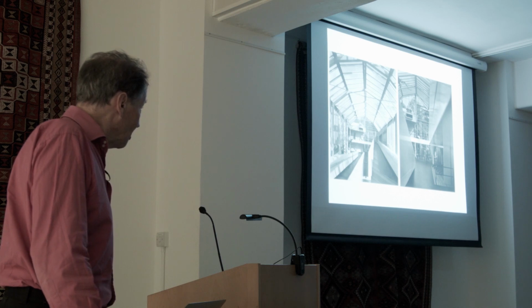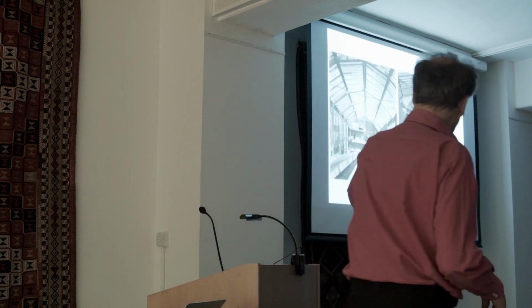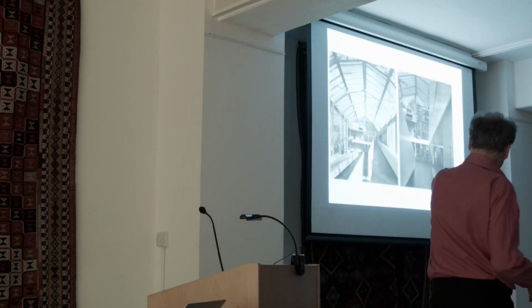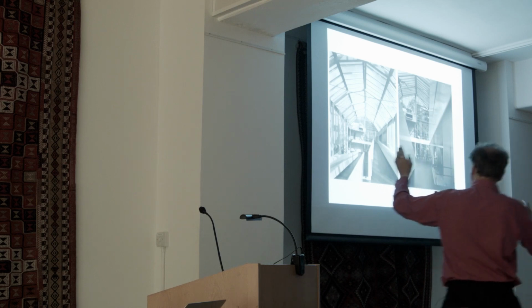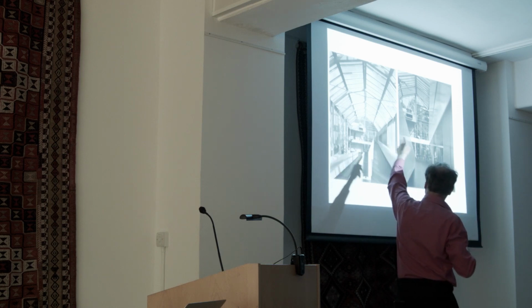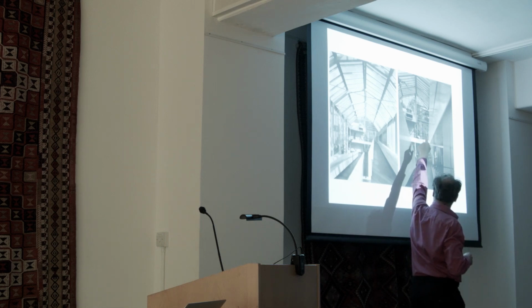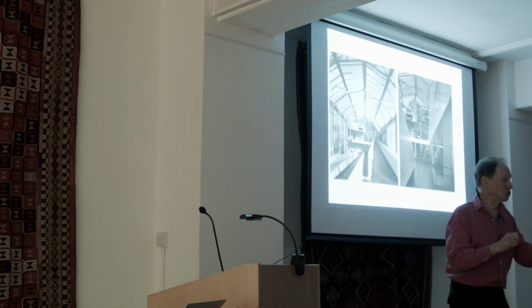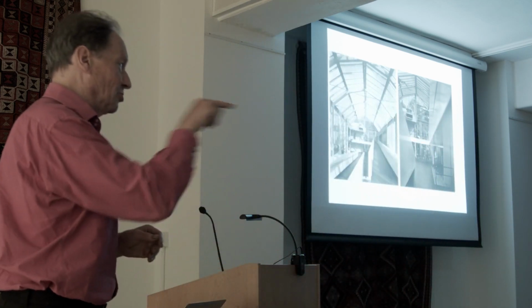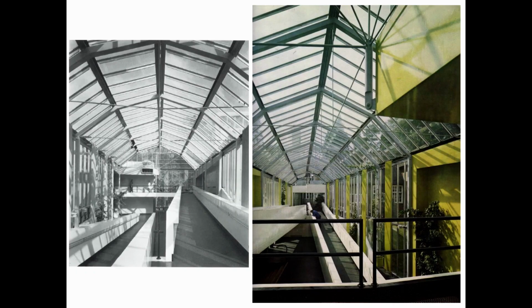This is inside, so this is looking away from the existing buildings with the ramp going up and down. That's getting closer. So the link is tied together with bars, with these rods, which is what makes it much smaller as a structure, and then it all gets taken out in that vertical rod there, which is also the expansion joint. So the expansion between the two wings is taken out with a single pin, which I thought was quite good fun. And that's in colour. There you can see the pin at the bottom there, looking back.